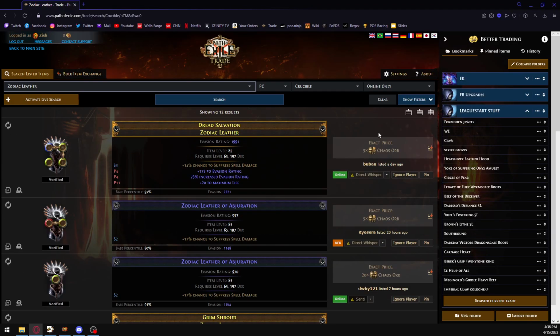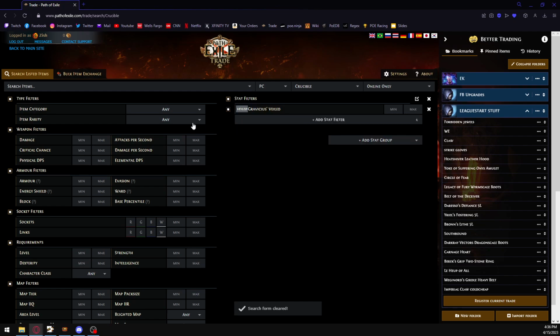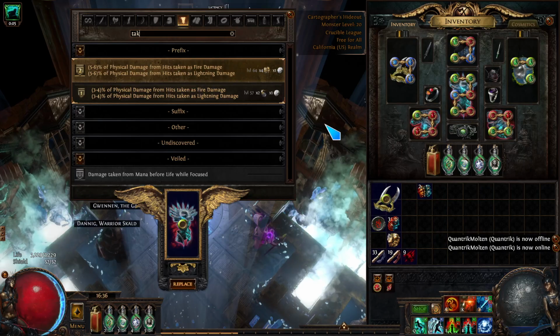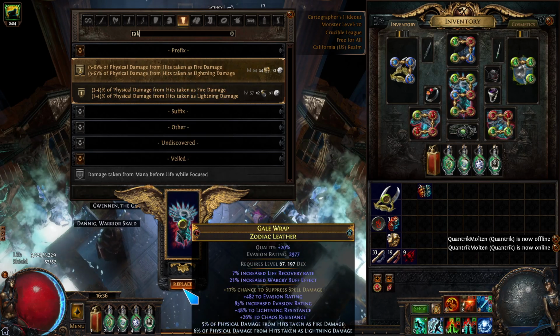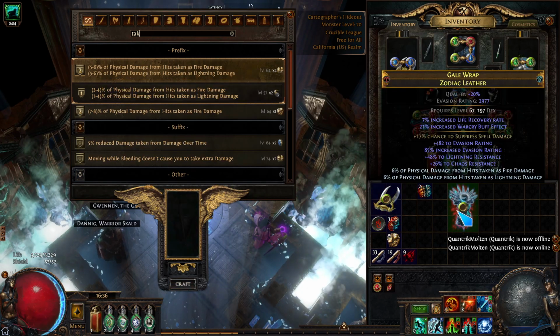Gravicius veiled chests, which I'll show you here. You can just go to the trade site, type in Gravicius veiled, and then body armor. And then these are usually about 10C or so. Yeah, 10C. You can just buy a couple of these and unveil the mod yourself, and then you'll have it on your crafting bench. So now we're going to craft this until we get 6 and 6, 5 and 6, 6 and 6.